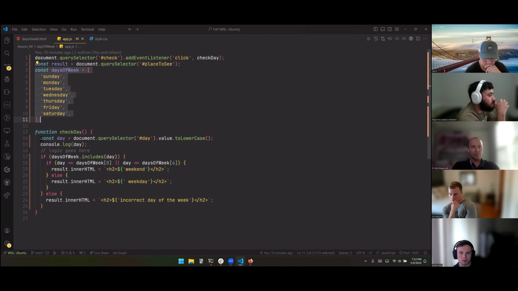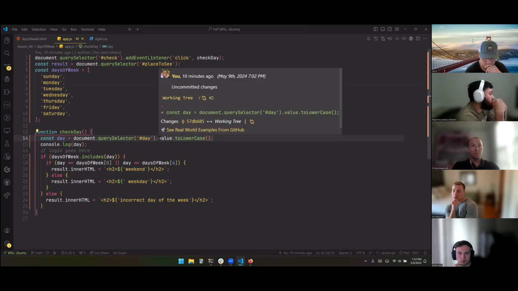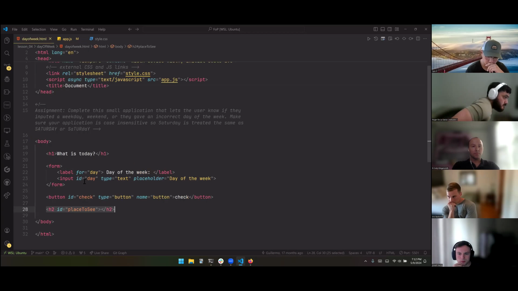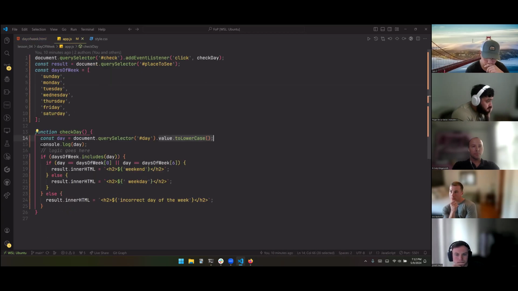And in the check day, we put the value to lowercase, the value that we would get from the input right here. We put it to lowercase, and then we logged it, and then we do these nested if statements.